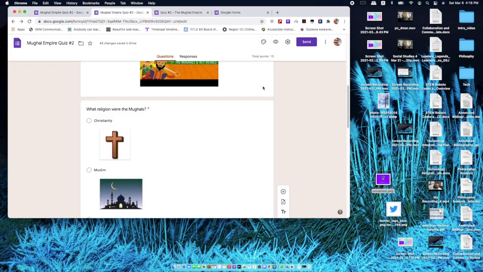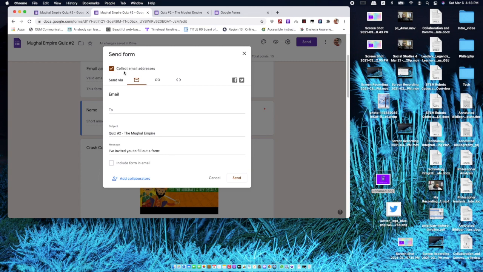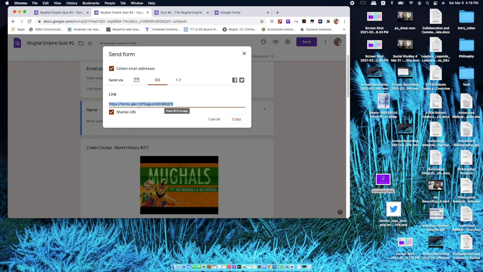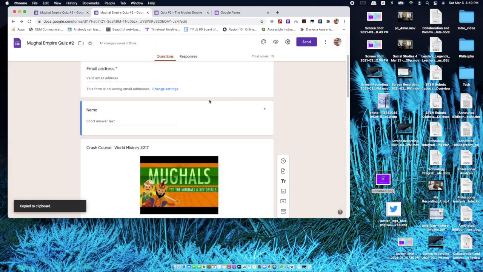The last thing I want to show you is how you send. Typically what I do is I collect email addresses, and you can send through the emails. That works okay. What I typically do is grab the link right here, or the embed code. But typically the link, I'll copy that, and then take it to my learning management software. In this case, I'm using Google Classroom. I will copy the link and put that up in the stream for them to take, if I want them to take it separately. Or what I typically will do is take that link and go into the assignments, and add it as a quiz. When it asks me for a Google quiz, I put that link in, and it ties everything together.